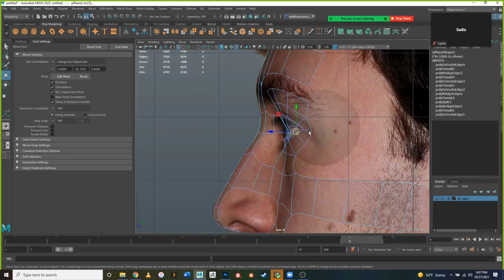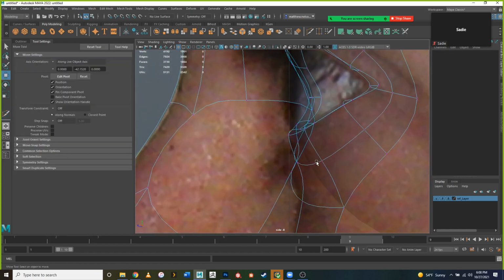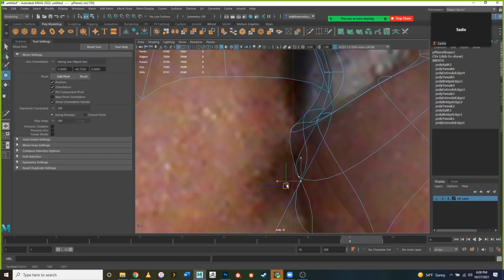I want another edge loop right around here. I kind of have some bags underneath my eyes.